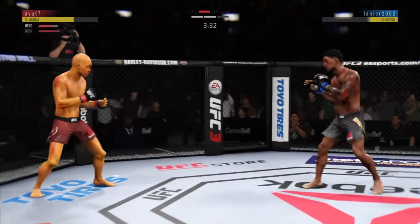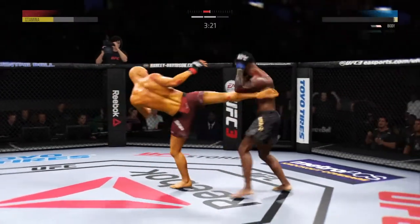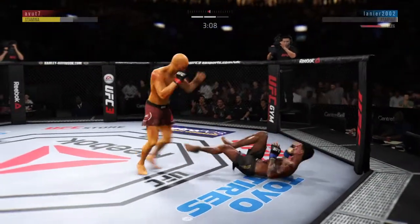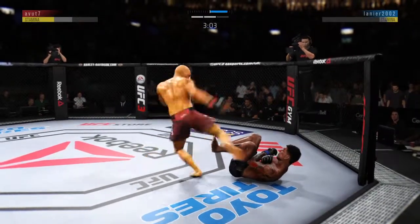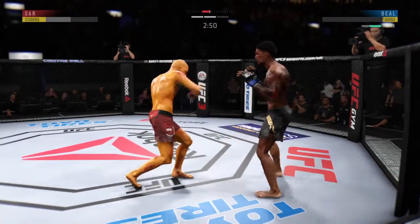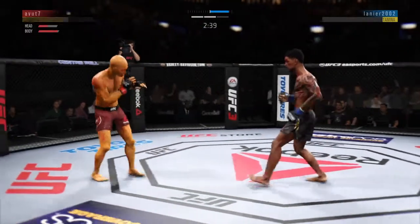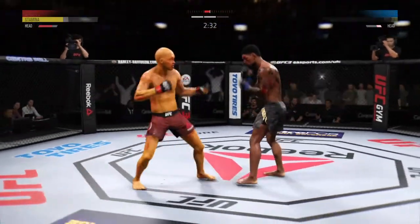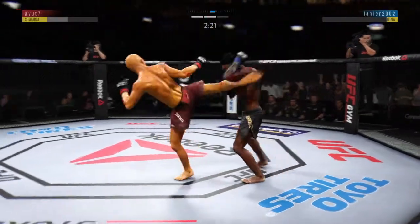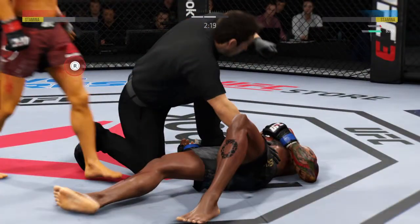He's very wobbly, he's trying to hang on. He's clearly in pain, trying to hang on, but he is in big trouble. He's hurt, he's down. Huge kicks. Under three minutes now to go in round two. He's back up to his feet. He's down again! He's gotten hurt here. Another one! And that's the finish!